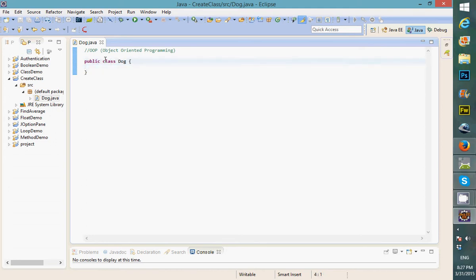Now we commonly create a public static void main at this point, but there are two types of classes. One, you use a class, like dog, for example, class dog, which you're going to use in another class.